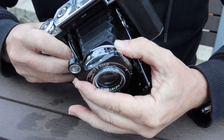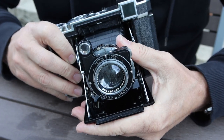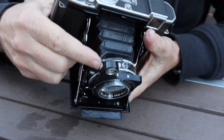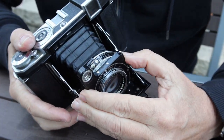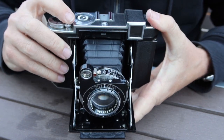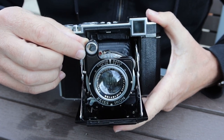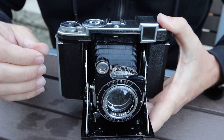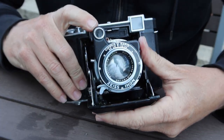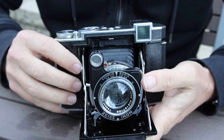Behind that we have the aperture ring. This particular lens is a Tessar with a range of f/2.8 to f/22, and the 532/16 had only the 80mm f/2.8 Tessar lens available. Behind here — taking it off the B setting to a regular speed — is the shutter charging lever, right behind this little window. You push it upward toward the top and then the shutter is ready to fire when you've wound to the next frame. This little window is actually a prism used to generate the split image when you focus with the rangefinder. As you turn the focusing ring, the glass and the prism shift the image so you can see a split image in the viewfinder.